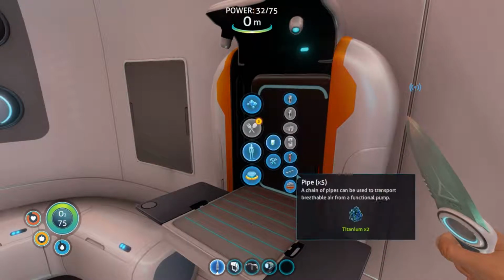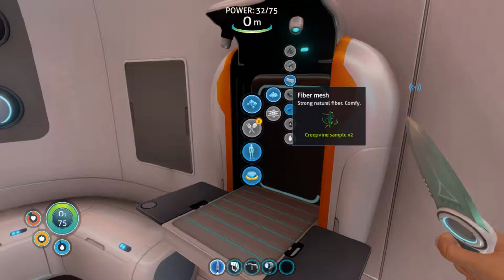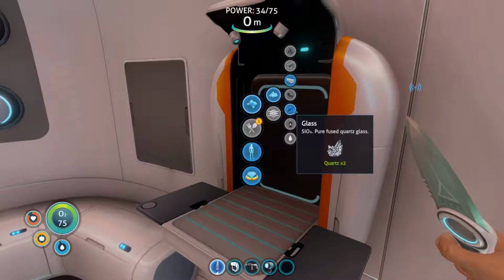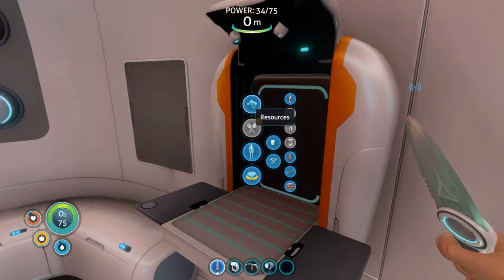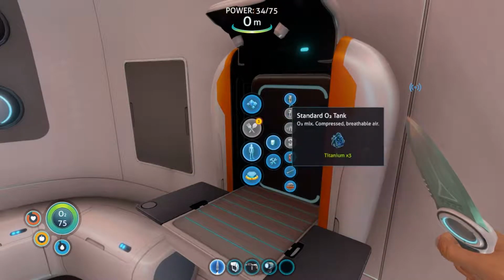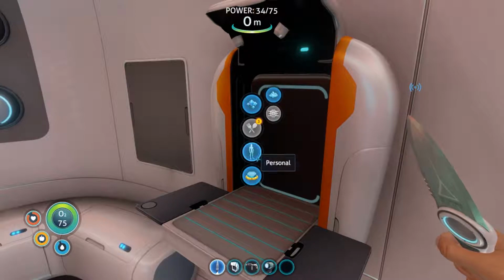Now, what is it that we could have made, or that we could make? We could make a fiber mesh. I don't know if that actually helps us. Okay, so let's prepare for whatever kind of journey it is that we're about to undertake. I would feel safest with the high capacity O2 tank. Okay, so fiber mesh makes a first aid kit.